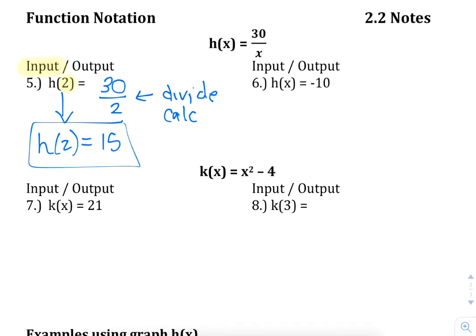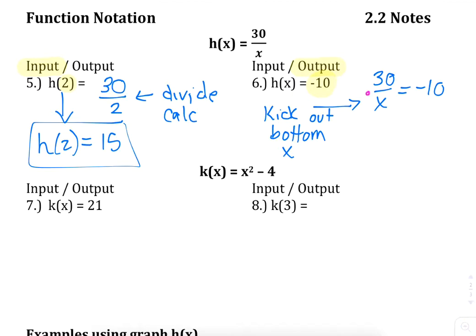All right, let's try number 6. I see the -10. Is it the input or the output? It's on the outside of the parentheses, so he's the output. That means that I'm setting the problem, 30 over x, equal to -10. Now, if you are solving a problem like this and you see this variable on the bottom, we've got to kick out a bottom x before we can solve for it. Okay, so I'm going to change color so we can see this one especially. How do I get that divided by x out of the problem?